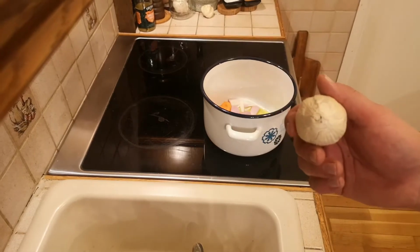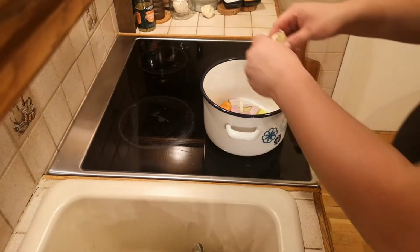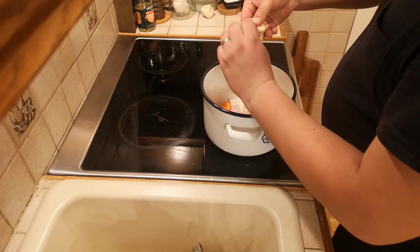Of course, I forgot the garlic. But nothing to worry about, we can add it now. I'm just halving it and then picking the cloves into the pot. No need to peel whatsoever.